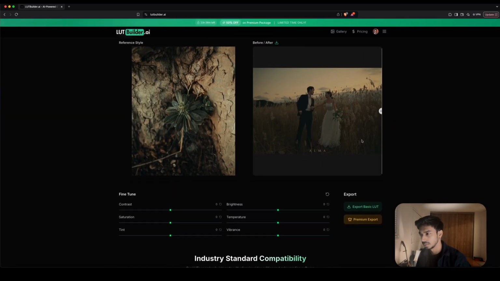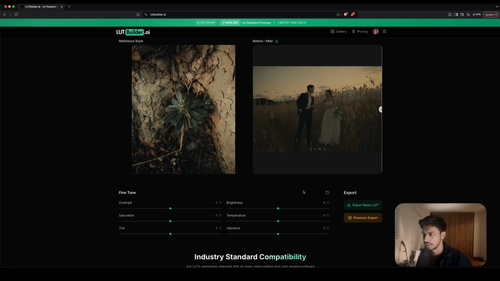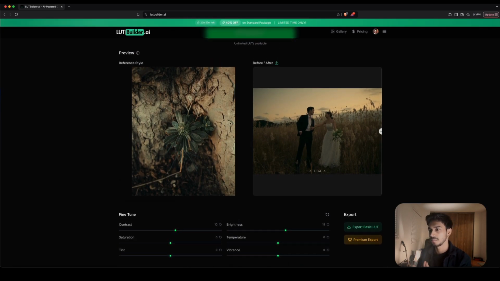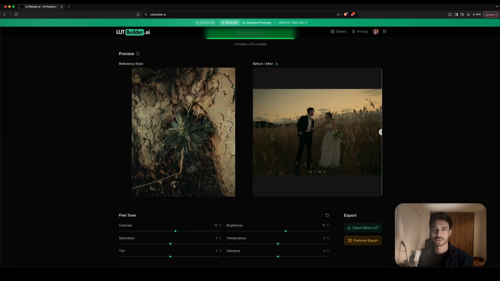I think it's just a little dim. I'm just gonna increase the brightness and have a little more contrast. But yes, within just one click, I used the same color tone from a random image that I got on Instagram and applied it on a shot that I wanted a specific look.